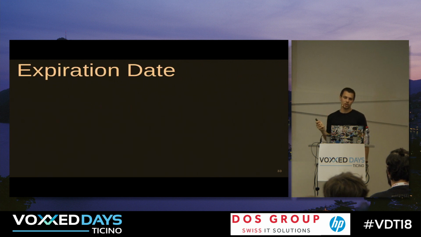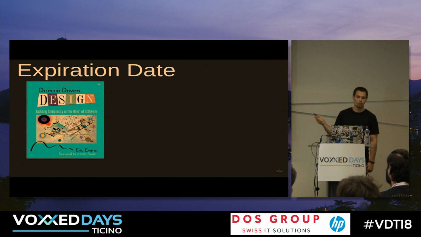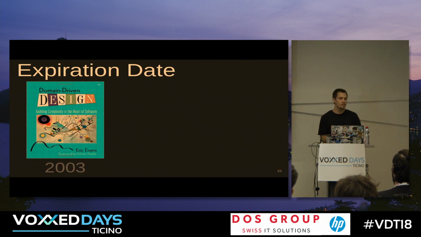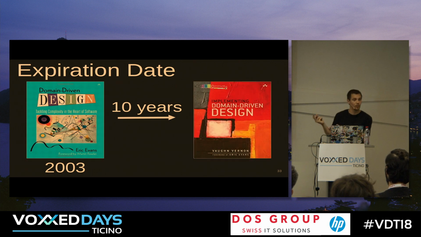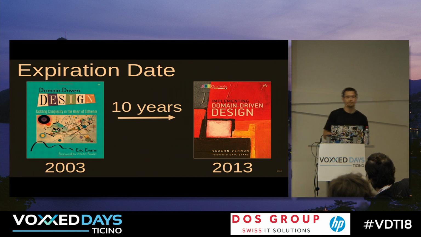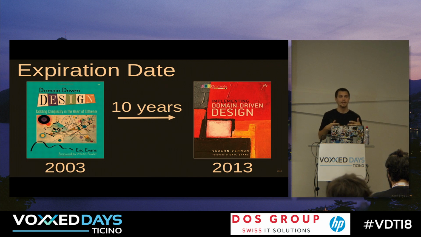But to give you a good illustration of how the world changes, if you were to learn about domain-driven design, you probably would pick up this awesome book by Eric Evans on domain-driven design. It was published in 2003. So quite a long time ago, I would say. And in this book, while discussing domain-driven design principles, Eric Evans primarily talks about layered architecture. But 10 years later, what we see is this great book, another one, Implementing Domain-Driven Design by Vaughn Vernon. And here, just 10 years later, he talks about completely different architecture styles, like hexagonal. He talks about service-oriented, how to apply microservices. And it's not because Eric didn't know about those levels and ways to architect and develop an application.